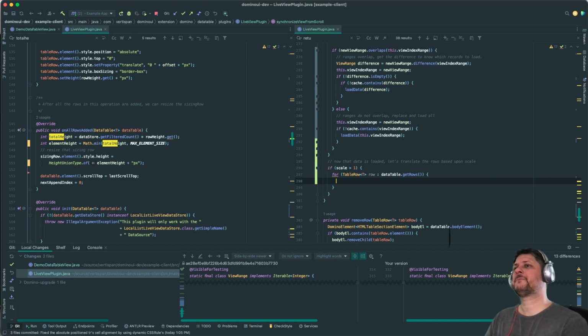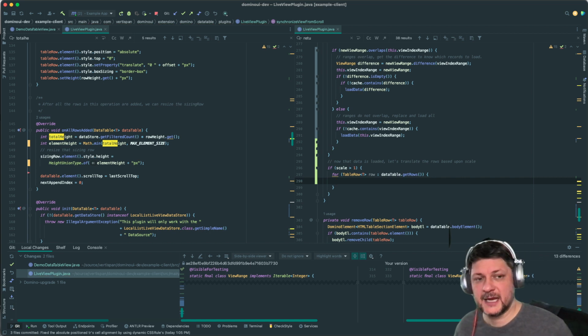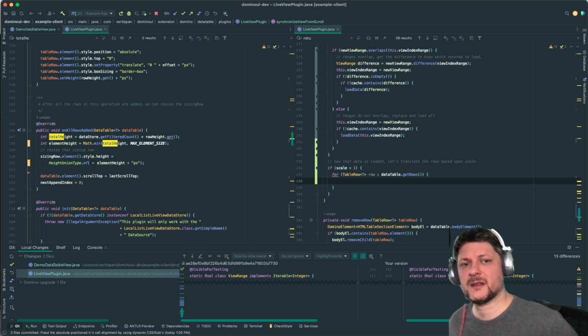And we only care about the table rows, the actual ones with the model data.